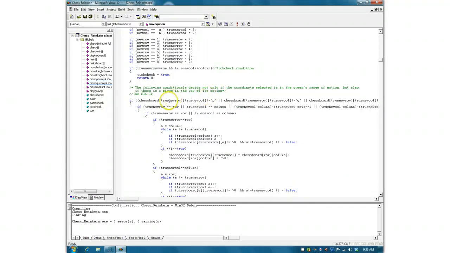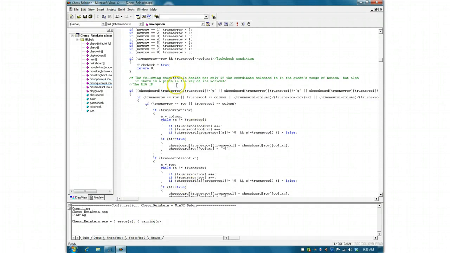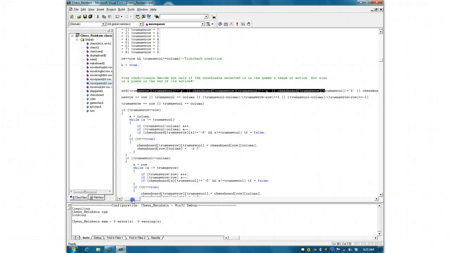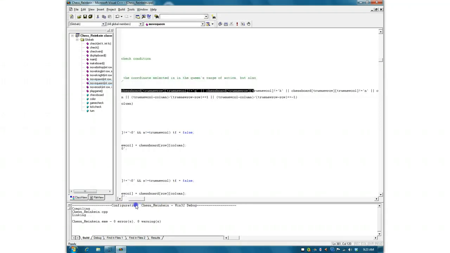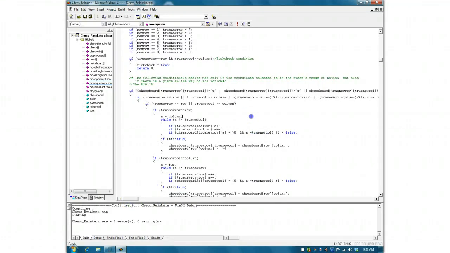That starts with this very long conditional right here, which if I go this way, it'll keep going and going. That's why I call it the big if. That's just one thing that checks if one of your own pieces is where you want to move. That's the original one, and then within that, they're all nested.